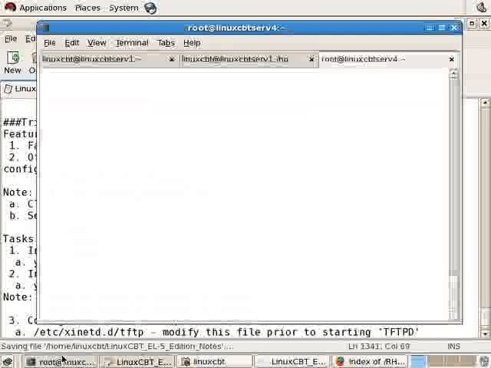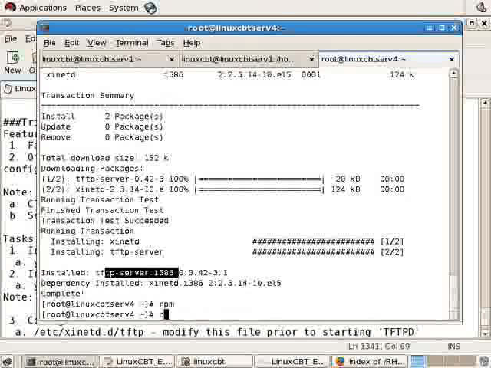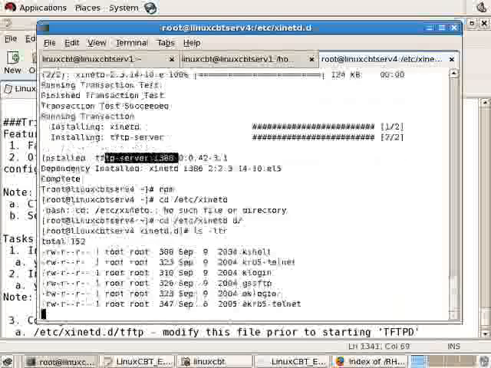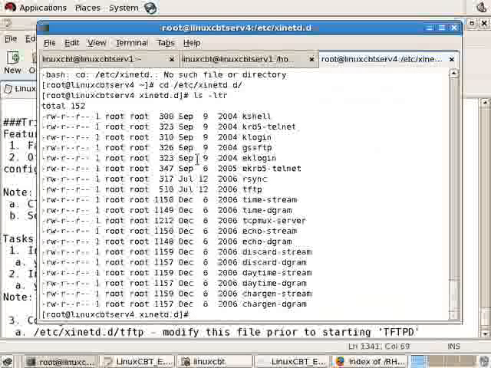Let's return to the shell. Navigate to /etc/xinetd.d, that is, and you'll see there's an entry for TFTP.